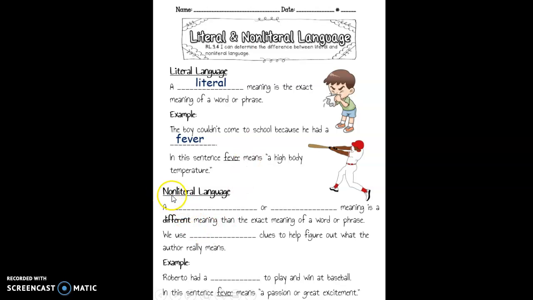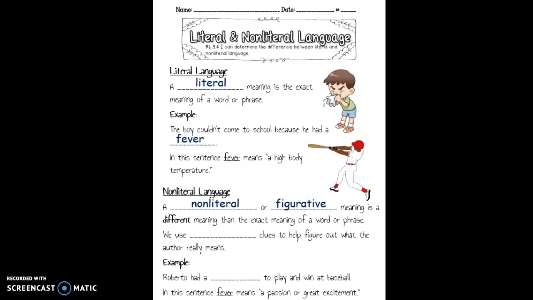Non-literal, now we know non at the beginning means not. So that means it's the opposite. A non-literal, or sometimes we call this a figurative meaning. These two words mean the same thing, non-literal and figurative. These meanings are different than the exact meaning of a word or phrase, so the words may not mean exactly what they say. Now that can be kind of tricky to figure out.